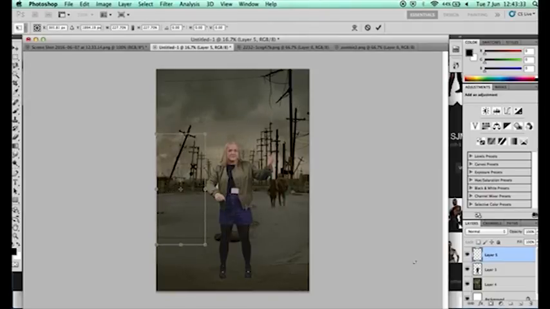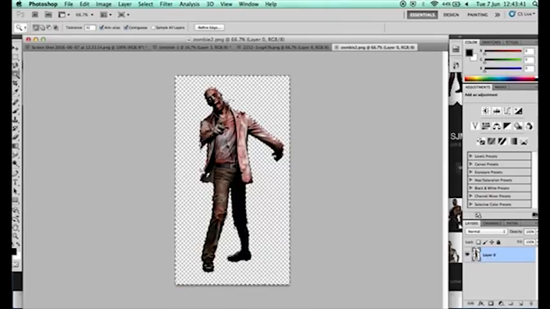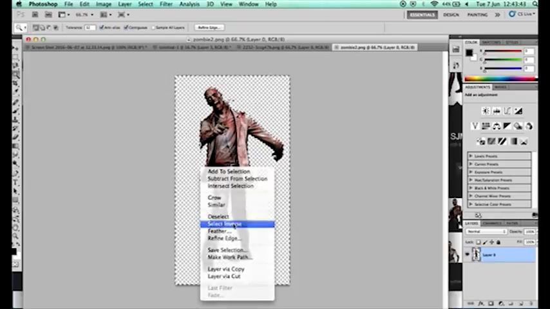And then I realised I hadn't pressed select inverse, so I went back onto the document, pressed select inverse, copy, and then pasted him onto my Becca document, and he came up.